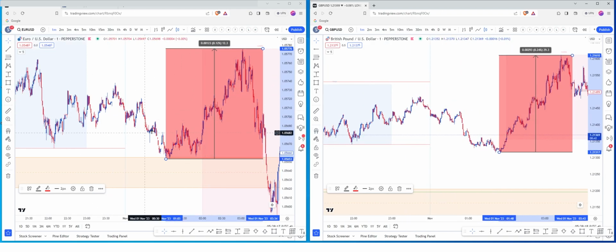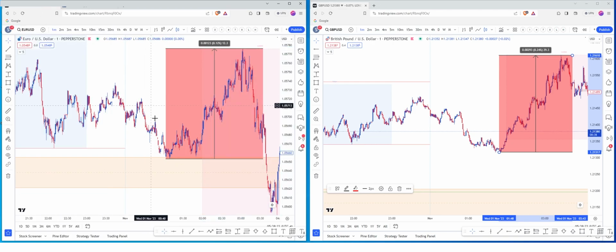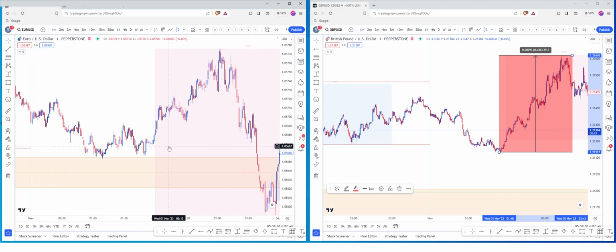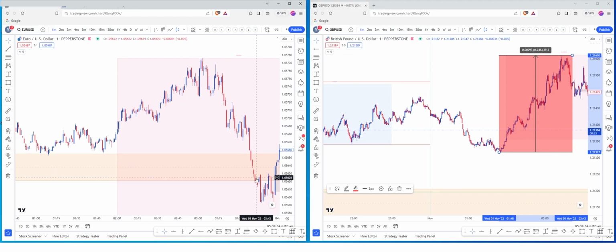So yeah, I wasn't really interested in the euro due to the fact that we have the bank holidays, and then looking at the price action, it looked really ugly to me. Not the kind of price action I want to get involved in with such small erratic candles. So let's jump onto the analysis now for the pound.